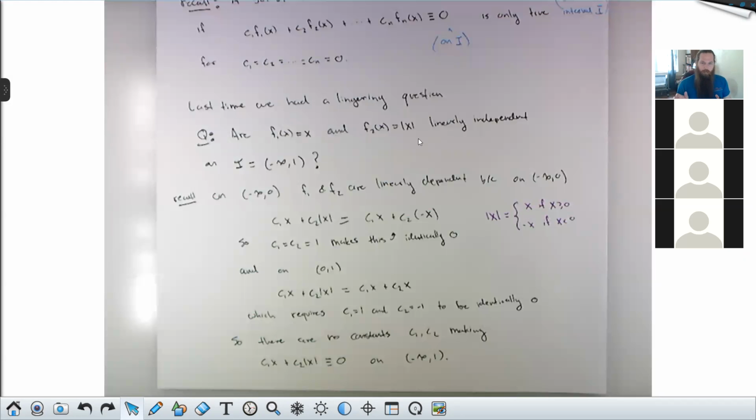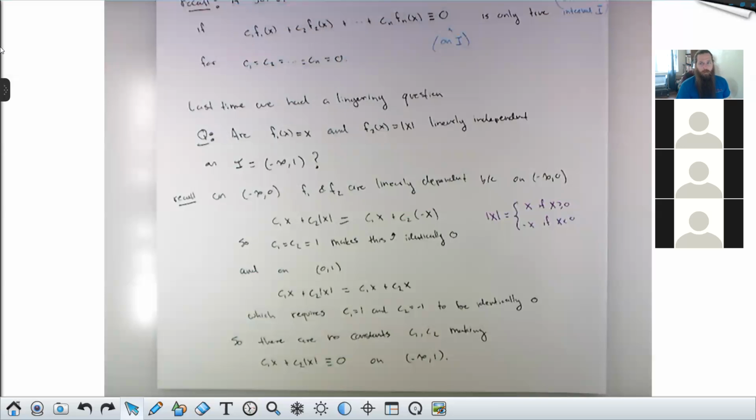If it just contains positive reals, they're linearly dependent because they're the same function. If it just contains negative reals, they're linearly dependent because they're multiples of each other. If it contains both positive and negative reals, then they're not multiples of each other. And for two functions, or for two vectors in general, they'll be linearly dependent if and only if they're constant multiples of each other. If you have more functions, more vectors, then linear dependence and independence isn't about being constant multiples. It's about having a linear combination that sums to 0. We'd call it a non-trivial linear combination that sums to 0, because this would be the trivial one.